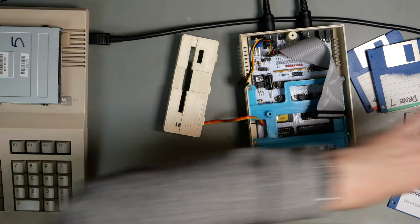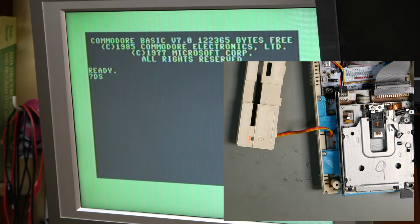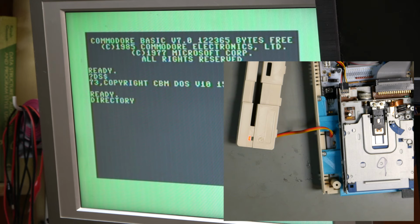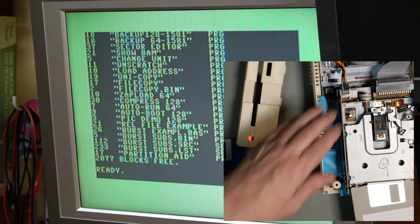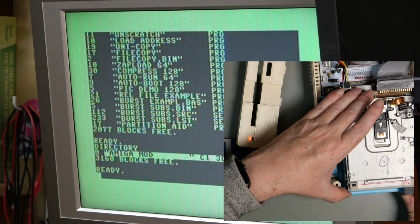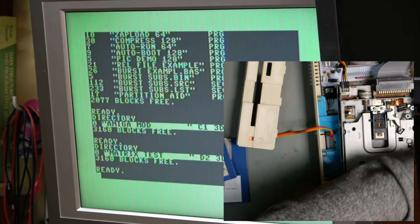Let's go to our infamous not working drive, drive number 9. Power on the 128. Startup is fine, but then it always was. Copyright, and so on. Now this one is working. And you'll notice that it's detecting the disk change quite happily.